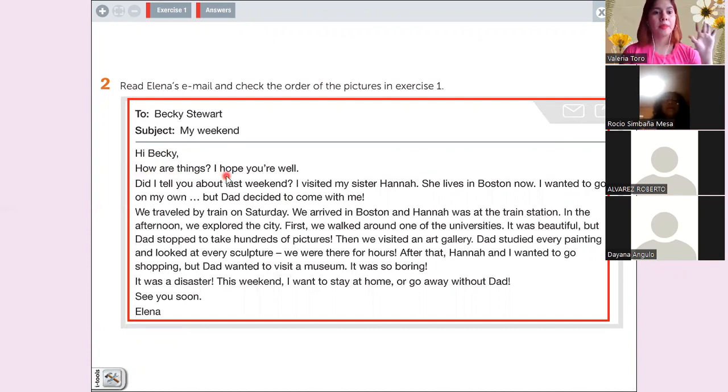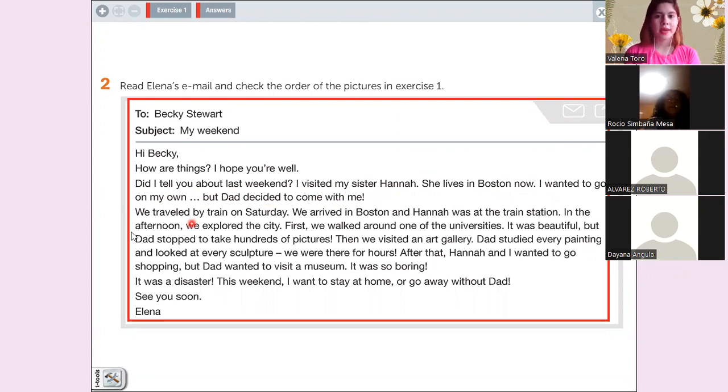I hope, yo espero, you're well, que tú estés bien. Te conté acerca de mi fin de semana pasado. Yo visité, verbo regular, termina en ed, visité a mi hermana Hannah. Ella vive en Boston ahora. Yo quería ir por mi cuenta, on my own, pero papá decidió venir conmigo.